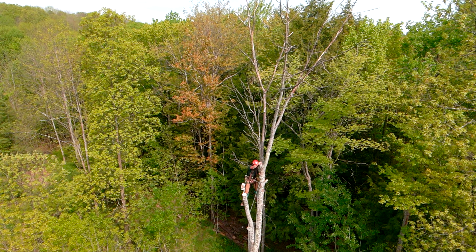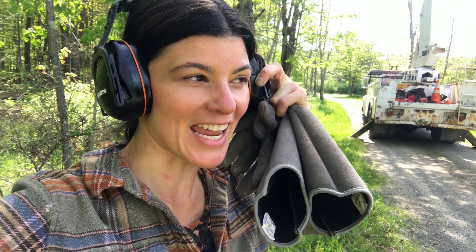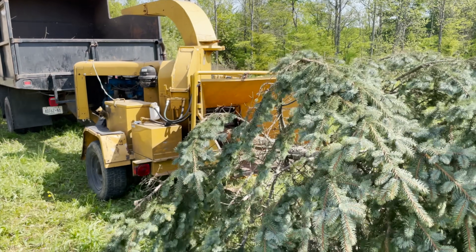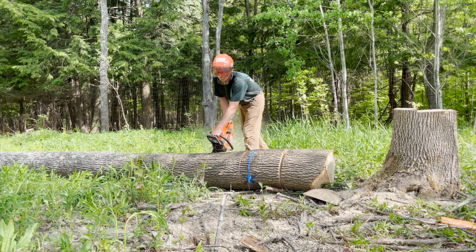But for the larger trees, which were easily 50 to 70 feet tall, we would need to bring in more help. We're bringing in some extra helping hands to take down some trees today. There's a lot of ash that had been affected by emerald ash borer, so those need to be removed before they infect other ash trees — not all our ash trees are infected, so we're hoping to safeguard them by taking the infected ones out. We're going to be woodchipping a bunch of trees for wood chips, and some of the ash that are too big will go into firewood. If we can't use it, we'll call our neighbors over to pick some up. The tree cutters and surgeons are going to be here all day.